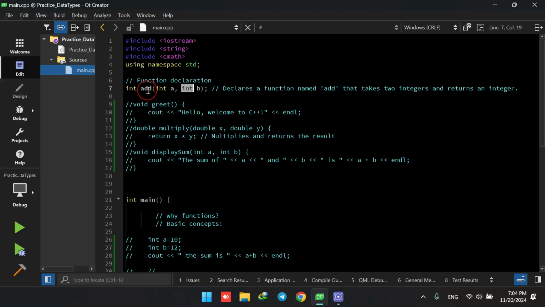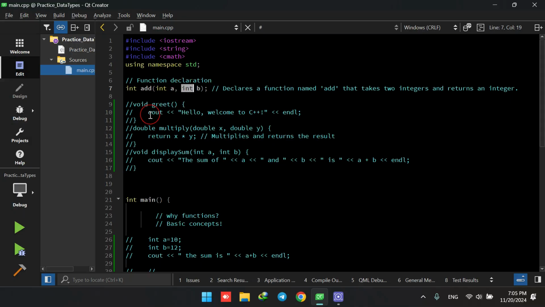So the inputs of the function called add are two integers, and this int shows the output of the function. So basically, we learned three points here. This is the name of the function, and within the parentheses we learn how many inputs the function has and what their types are. In this case, they are both integers.